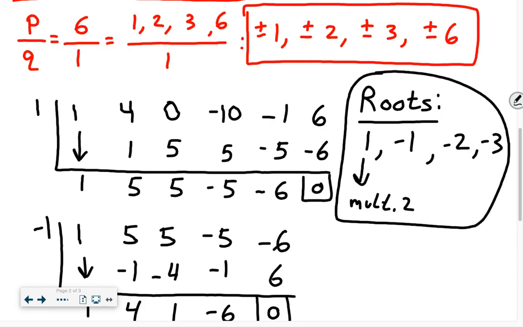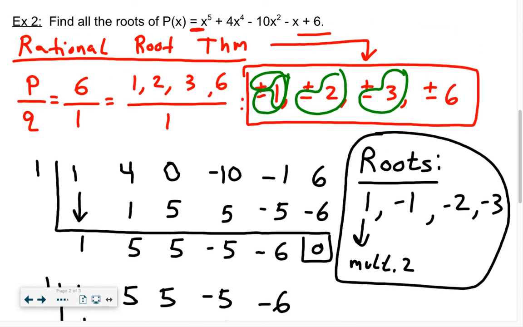Now, the last thing I wanted to note is let's go back to the list of possible roots that we came up with. The first one was +1. Another one was -1. Another one was -2. And the last one was -3. So again, this kind of ties this thing all together. The rational root theorem gave us a list of all possible roots that could come from this thing. It did not give us the exact ones, but notice it didn't lie to us. All the roots that we found just so happened to be in that list. We just had to dig a little deeper to find out which exact ones they are.